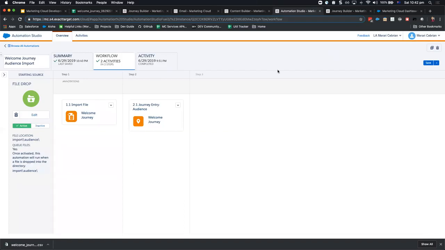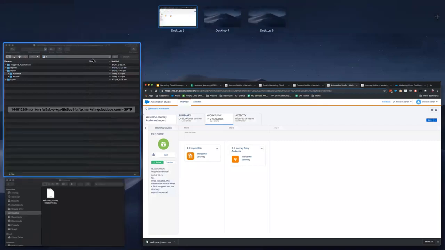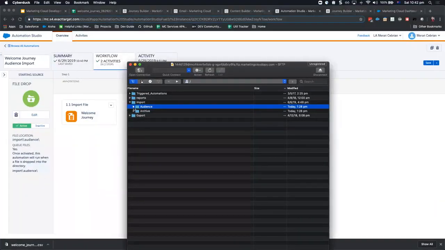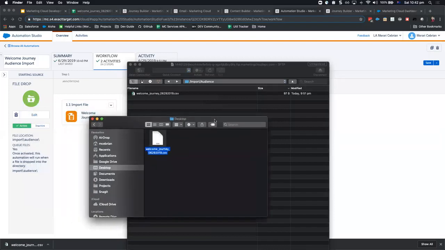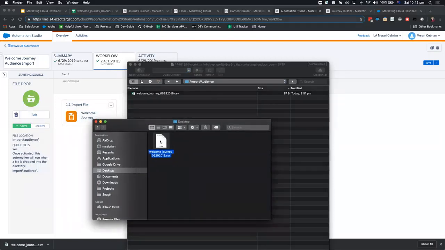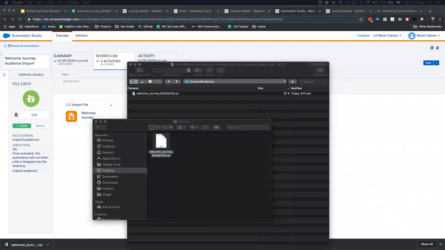So now that's all set, I'm gonna go to the FTP account that I have, and I'm gonna drop a file. So notice that I've already adjusted the journey beforehand. That's why it already has a file. But adding this new file or retriggering it would still work.